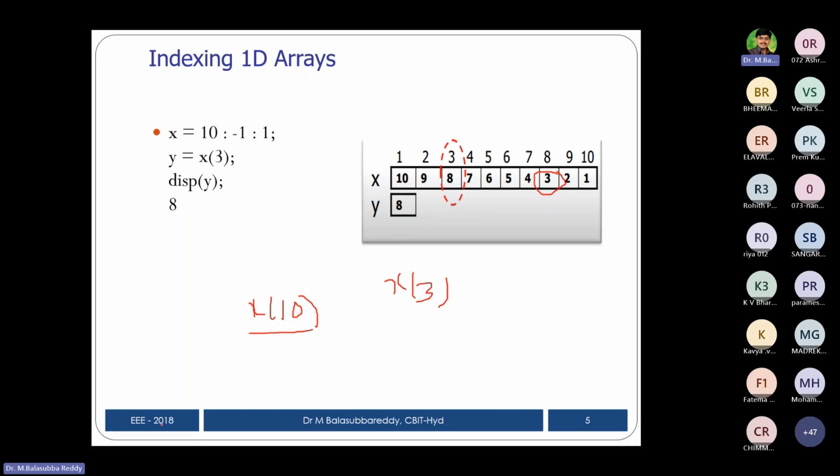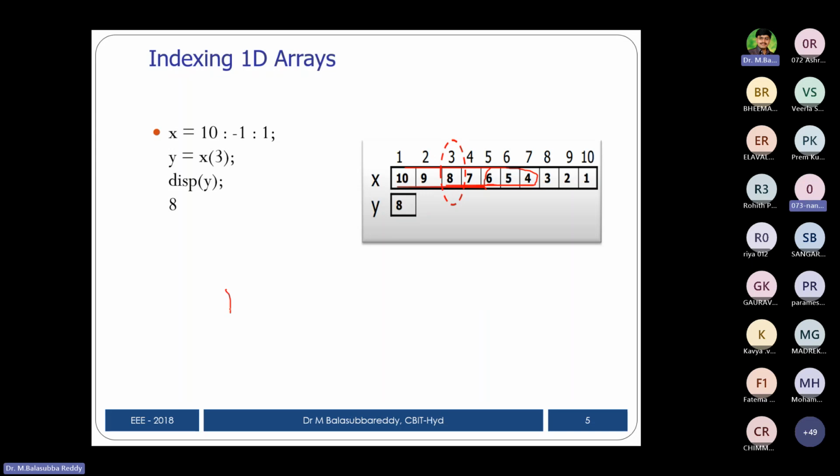In some cases, I want to write some numbers. Let my answer be 654, like this. Then how will you write the index? Anybody? I need 654 as the answer. This one.